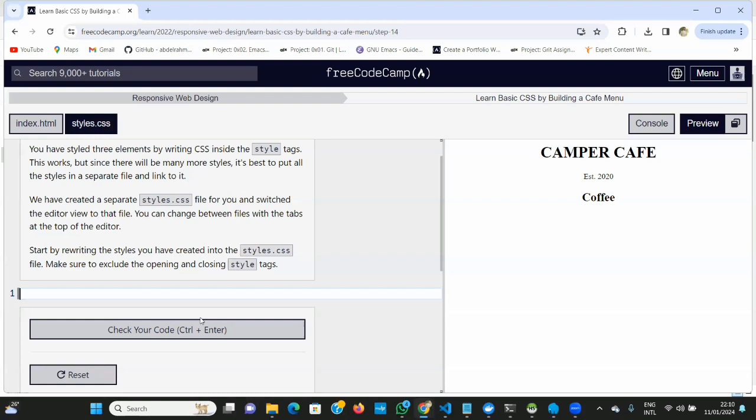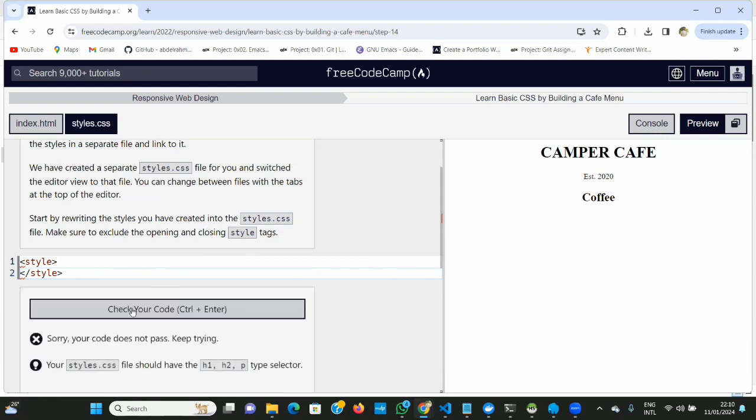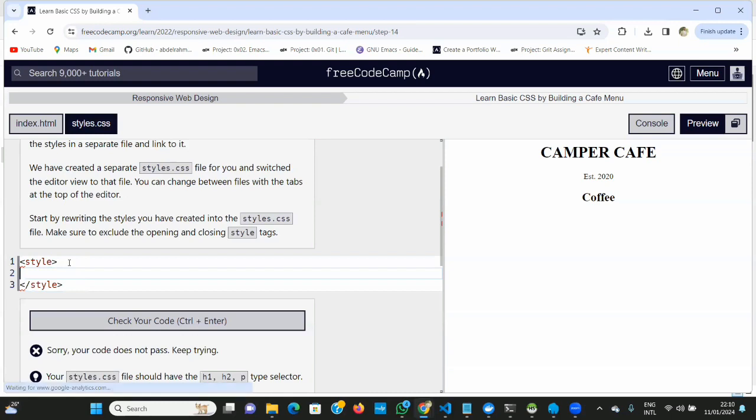Okay, so they ask us to rewrite, so let's just rewrite it. Let's rewrite the opening and closing style tag. Okay, so we have rewritten it. Make sure to write the style. So now we are doing exactly what we did earlier. So this is going to be h1, comma, h2, and p.